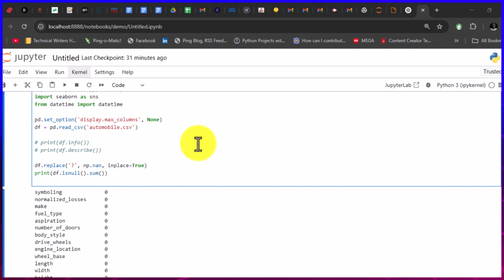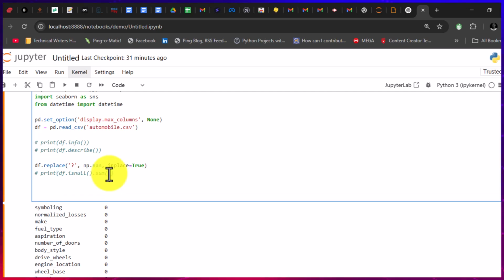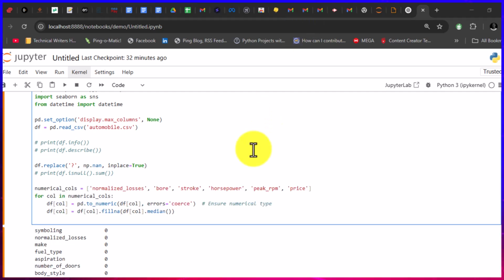So how do we do it? This is how we are going to do it. First I'm going to comment this out. Now we need to create a variable that will handle the numerical columns. So here we have the variable numerical columns: normalized losses, bore, stroke, horsepower, peak RPM, price.